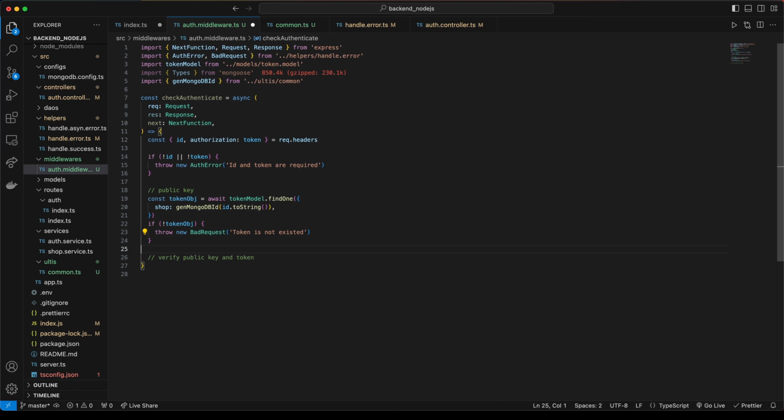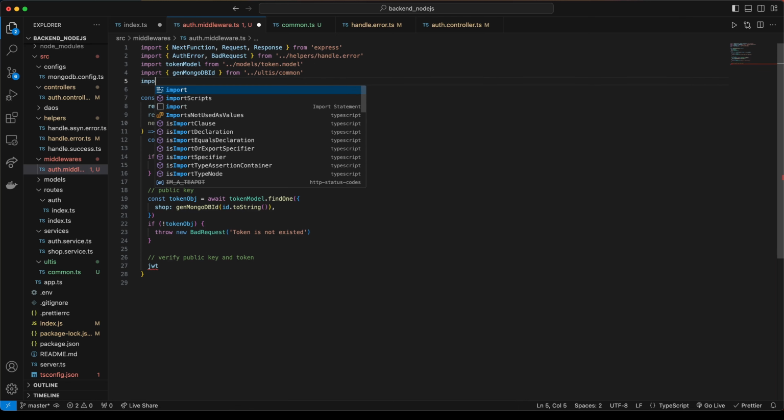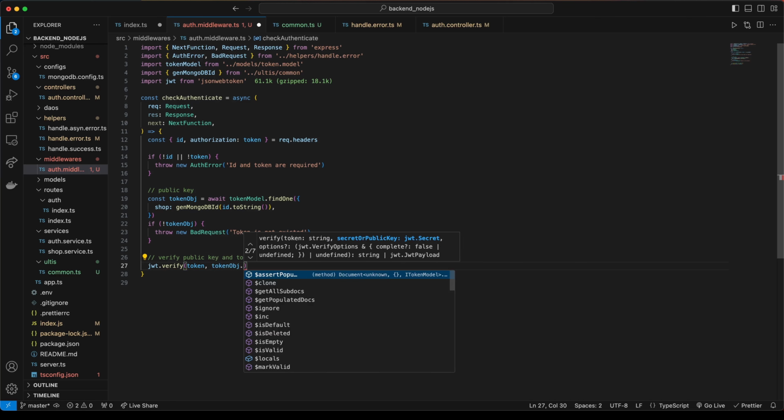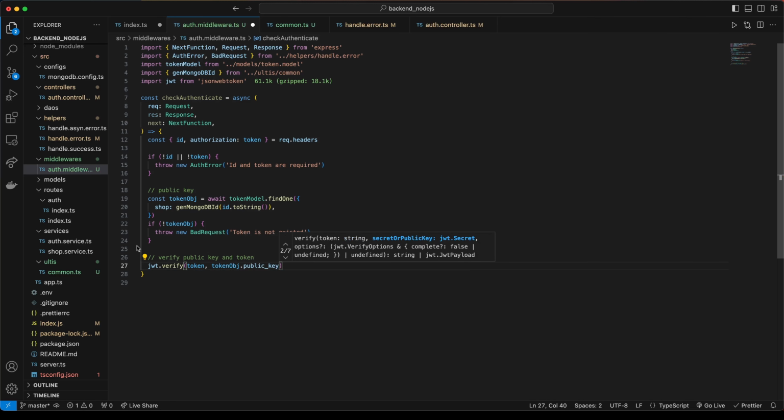So now verify the JWT. We don't need this one. I'm sorry. Import JWT from jsonwebtoken. Okay, and verify. We have the token, and we have the token object's public key. Okay.